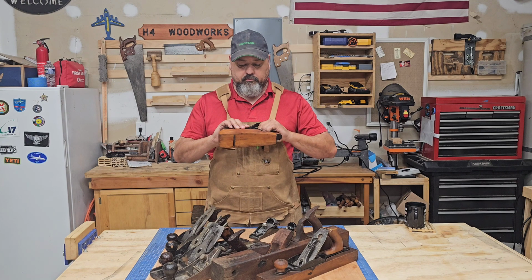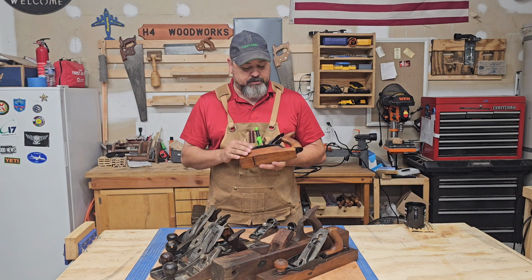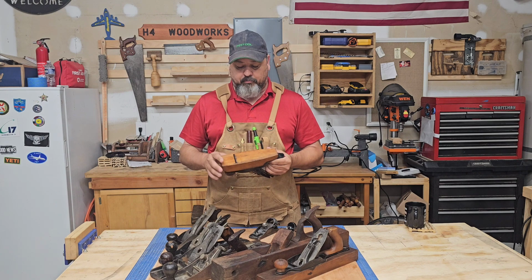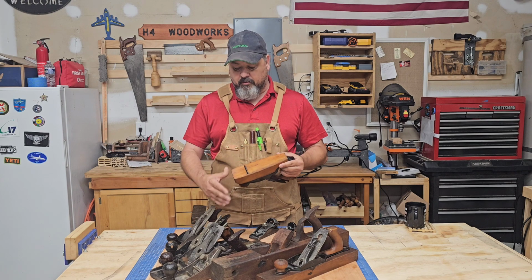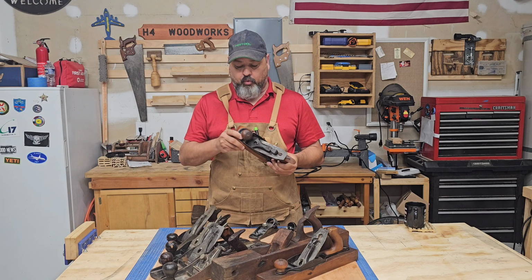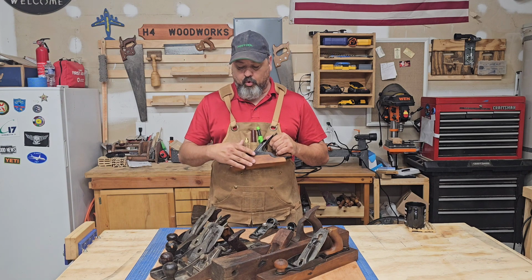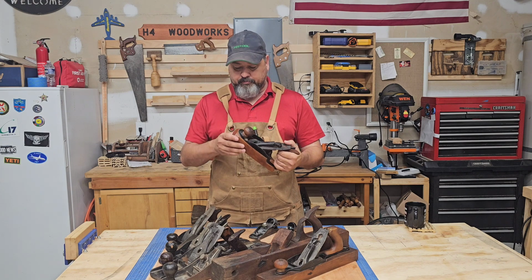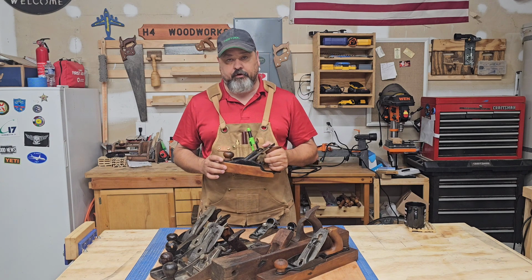Early on, a lot of woodworkers had a hard time converting over to these new metal contraptions from a wood plane they had been using for years. A nice advantage of these wood planes is the wooden sole creates less friction than the metal sole planes. So that was a big advantage of wood planes. But they started creating these to help people transition from wood to metal. And these turned out beautifully for collector purposes now. A lot of people still use them. Me personally, these will go on the shelf for display.